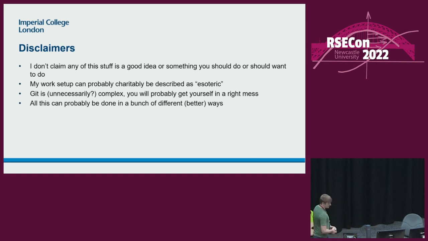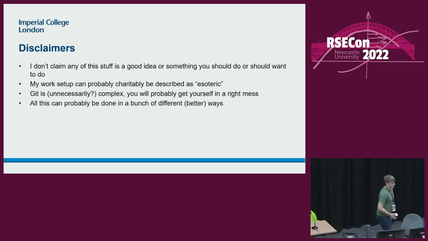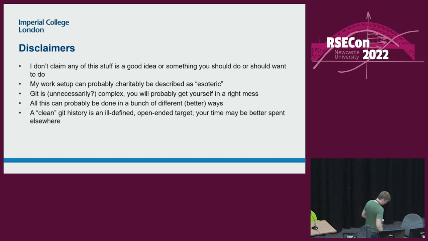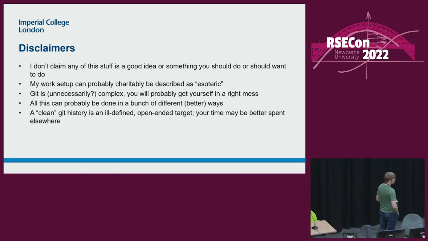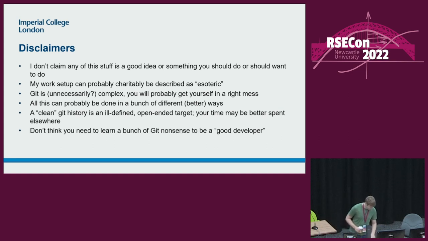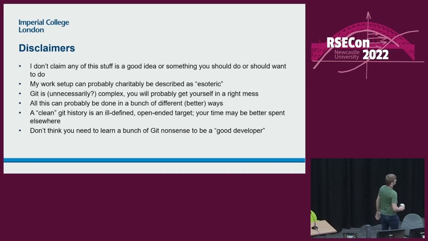All the stuff we're going to do can probably be done in a bunch of different ways — better ways, I don't know. This comes back to: Git is complex. There are upteen different ways of doing things, and I'm not claiming that the way I end up doing things is the best way. The concept of a clean Git history is an ill-defined, open-ended target. Your time may be spent better elsewhere. Please don't walk away from this thinking you need to learn a bunch of Git nonsense in order to be, quote, good developer. There is no job spec you will ever read that says must have a super clean Git history in it.